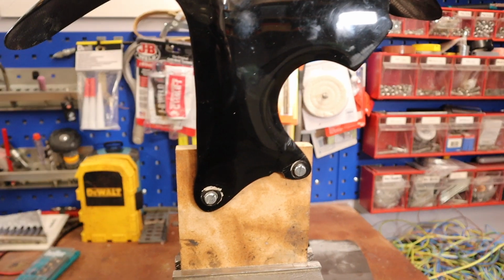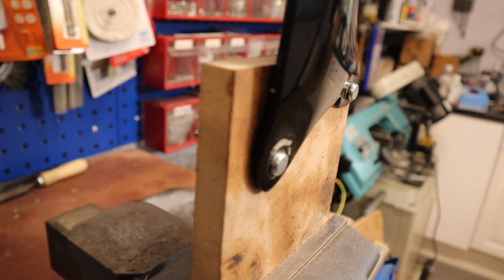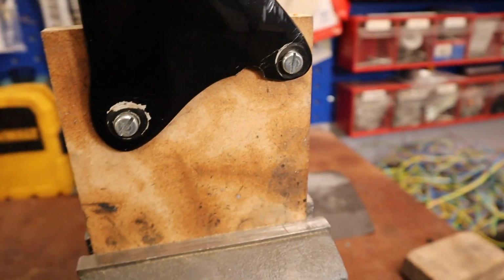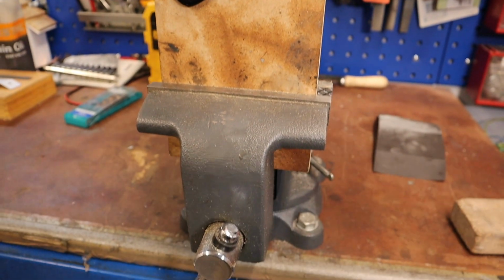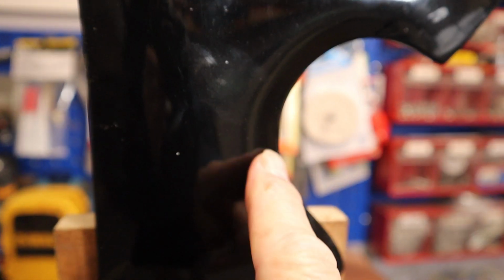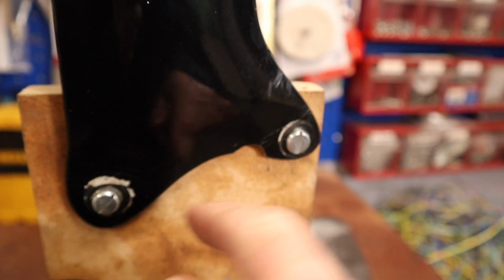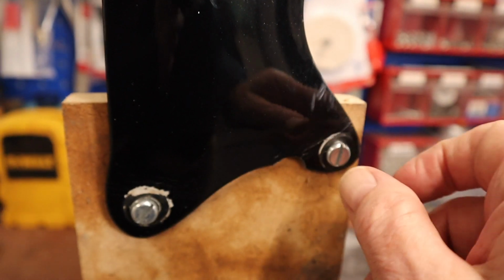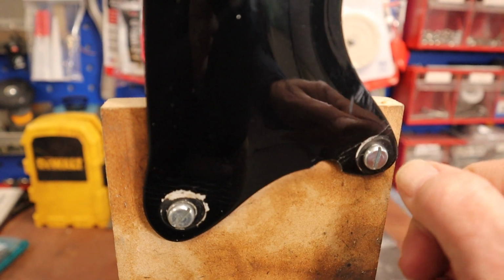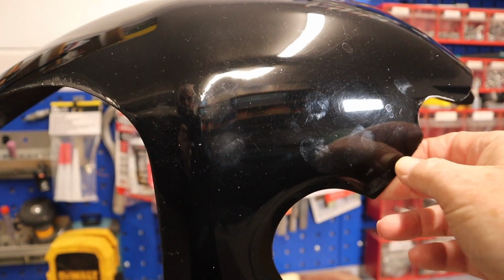So the first thing I've done is make a little jig. You'll notice I've just bolted it on a piece of MDF and put it in my vise, so it's very, very firm. Now the problem is when I use the carbon fibre, I end up covering these screws, so I've got to think about that. Take one out, bring it down, put a hole through, something like that. But you need it firm.